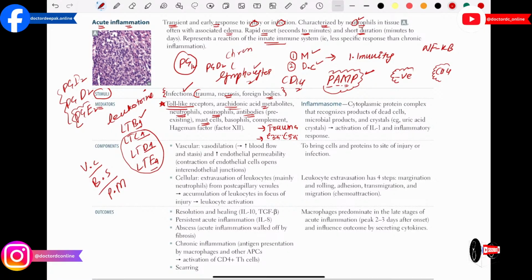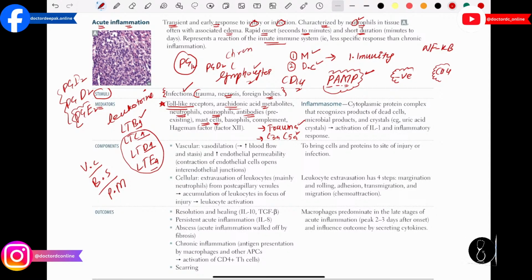Then you have to remember that when the mast cells are activated, they will release the histamine granules, which cause vasodilation of arterioles and also increase the vascular permeability. So when the mast cells are activated by trauma or complement proteins, they release the histamine granules, which produce vasodilation of arterioles and also increase the vascular permeability. This is the function of the mast cell. Also please keep this in mind: there is also a delayed response which involves the production of arachidonic acid metabolites, particularly the leukotrienes. So these are the important things about the mast cell.